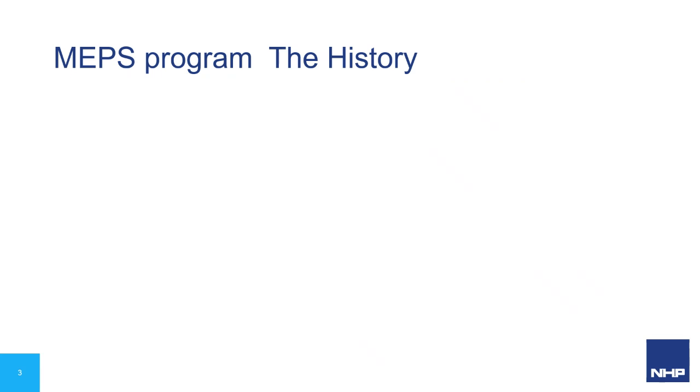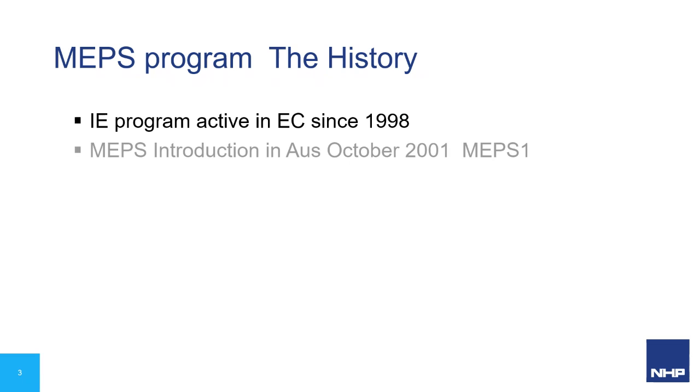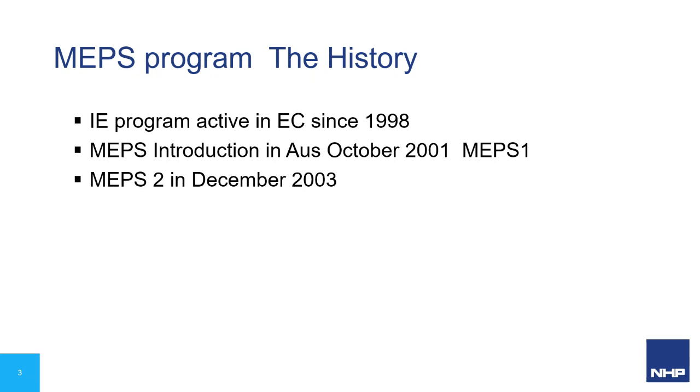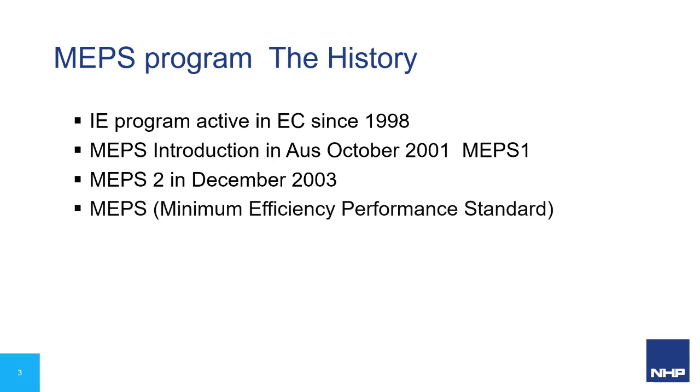Well, the introduction of the IE range of high-efficiency motors worldwide has been an active program since around 1998 in the European community. Regulations for Australia came into force around October 2001 for the introduction of MEPS series and the MEPS 1 motors as standard efficiency motors. The introduction of MEPS 2 started around December 2003, and regulations to AS/NZS 1359.5 2004 actually came into force around 2006.